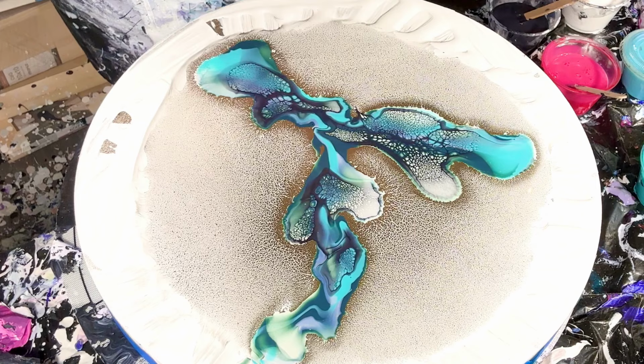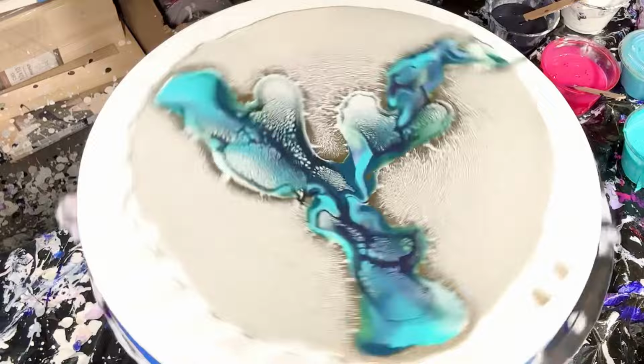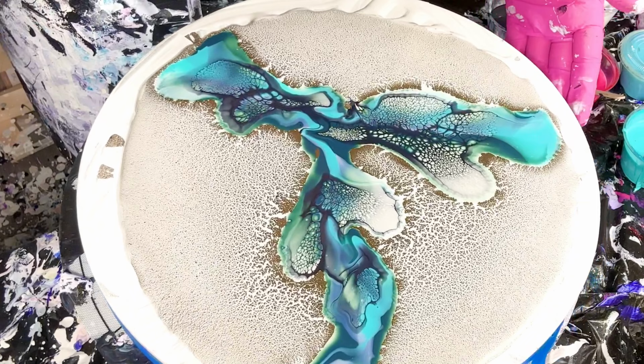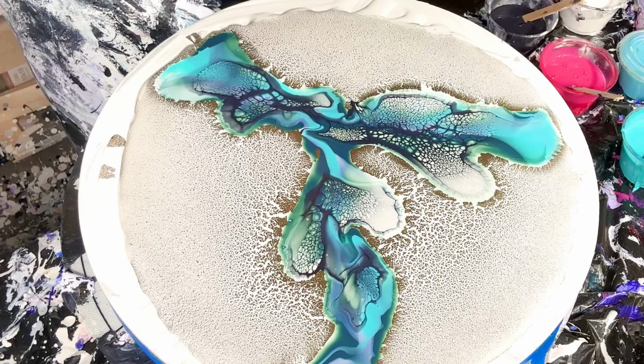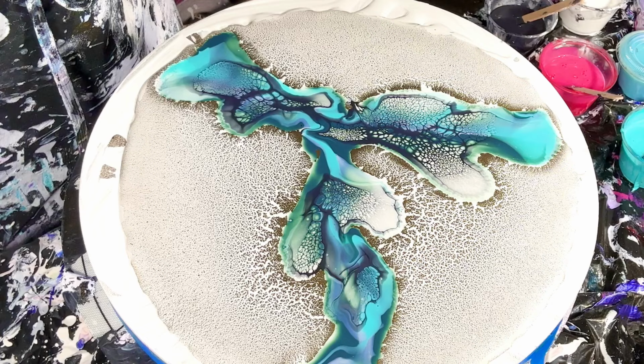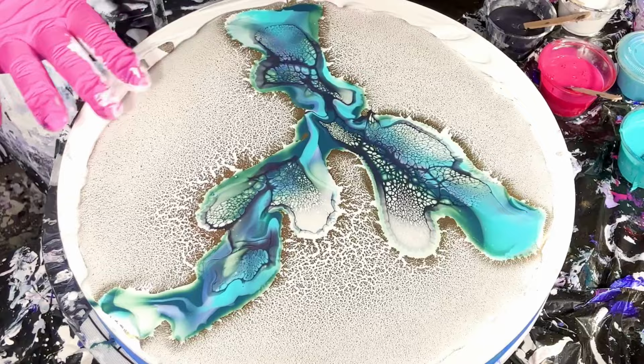It is looking very ocean-y, like coral-ish, which is cool. So we'll see if I change my mind about Christmas and I'm just making coral. Now, what am I doing with the red? I actually just like what's happening here. Is that weird? What would I even do right now? Oh, guys, I know you're looking at it like, what is going on? But there's something about it that I'm really enjoying.